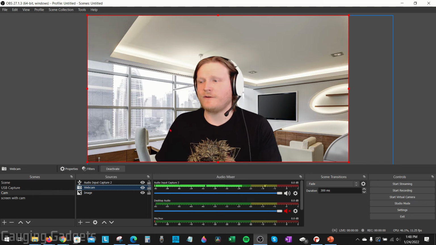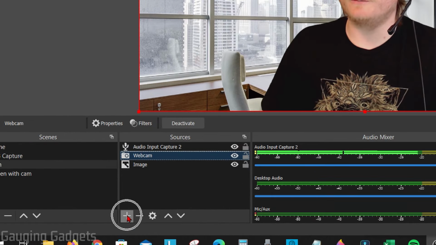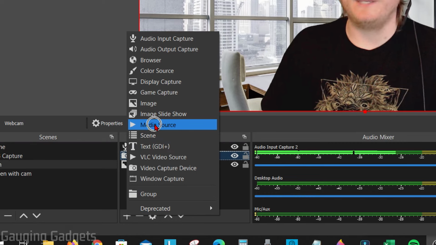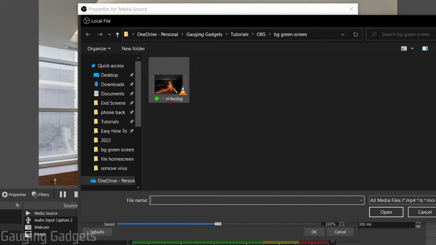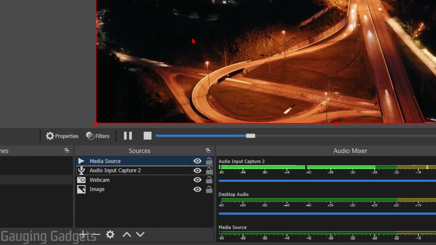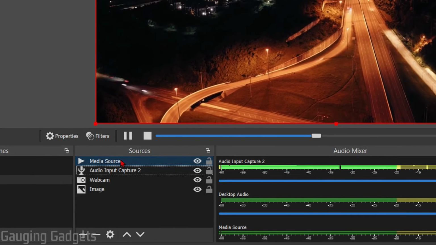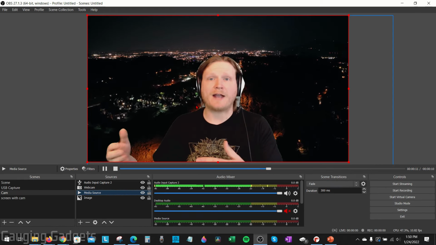To add a video background, you would go through the same steps with your webcam of adding the Chroma Key filter, but rather than adding the image source, you would simply go to the plus symbol, and you would go up to add a media source. From here, you just browse on your computer and you want to find the video that you want as your background, open it up. Once you add the video, go down and select loop here to ensure that the video continuously plays, and then go to OK. Now we have the video added to OBS. We just need to change the order of it down in the sources to be just below the webcam. And then there you go. Our background is now the video.